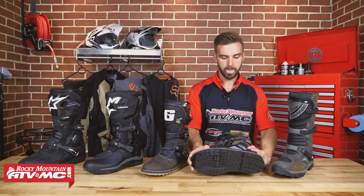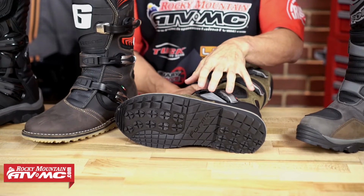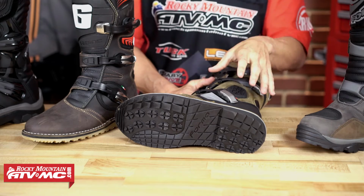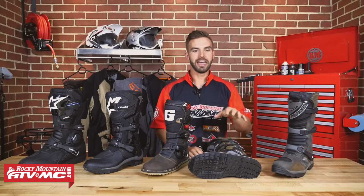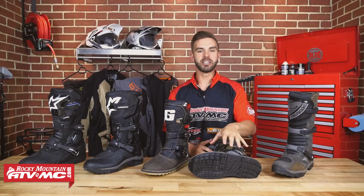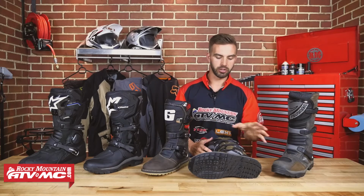Now the sole of this boot, this is one of the major differences between this boot and the Adventure. This is more of your traditional sole. It's going to be stitched on, and this sole is going to be more for aggressive riding. If you're a guy who, when you're out riding, likes to stand up on the foot pegs and get pretty aggressive, this sole is meant to take that beating. It is going to have a steel shank, so you are going to have a rigid sole. However, having that rigid sole is going to make this boot less comfortable for all day walking compared to the Adventure boot. So just keep that in mind when you're looking at the two.